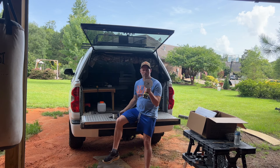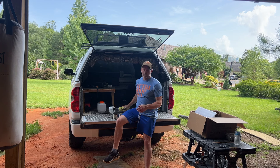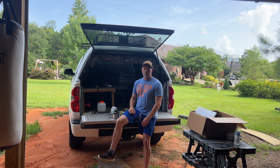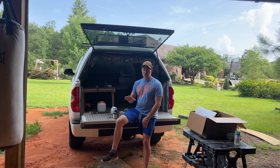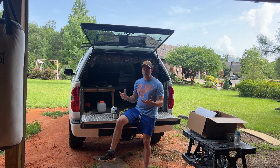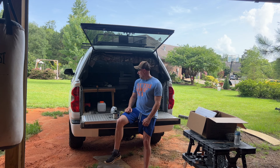The only bad thing about mounting it the way I want — so I'll be safe from carbon monoxide poisoning and all that — is I have to use this turret plate, and I have to drill a hole in the bed of my tundra five inches around. Not too happy about that. It is what it is. Let's get started. I might not be as detailed as you'd like me to be. It's very hot here in south Louisiana, and it's frustrating doing something like this in this heat because it just wears you down and you get soaking wet.